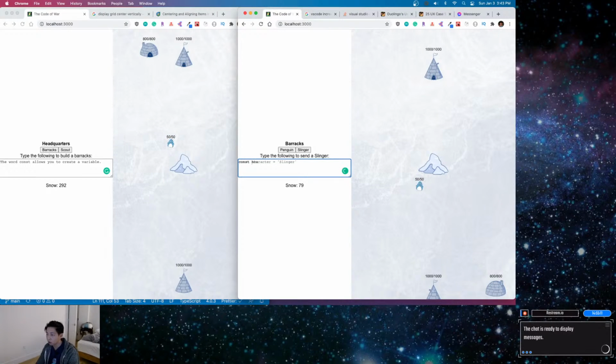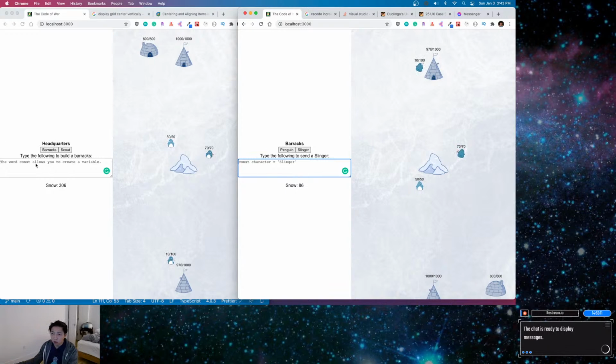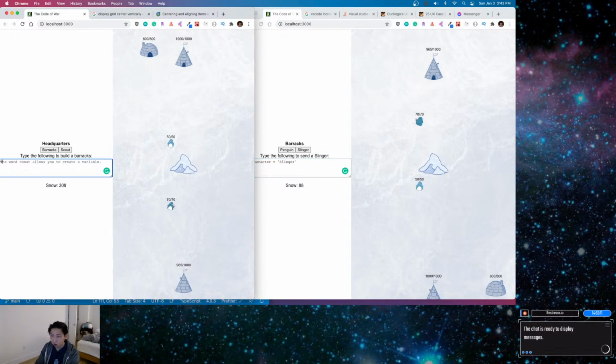Const character equals slinger. Okay. And on this side, the word const allows you to create a variable.